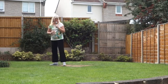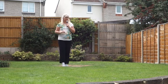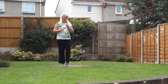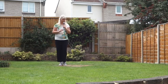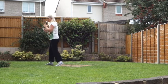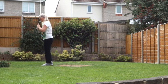If you want to try and take that out, what you can actually do: step forward on the right, touch the left with your click. Don't turn, step back on the left, touch the right. Step back on the right, touch the left, then make a quarter turn to the right as you step the left to the side, touch the right beside the left. So it's some non-turning steps, should you wish to take them.